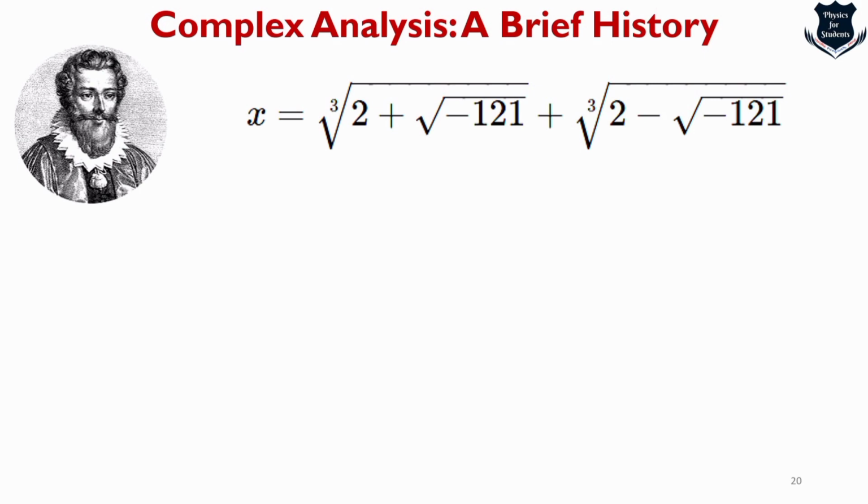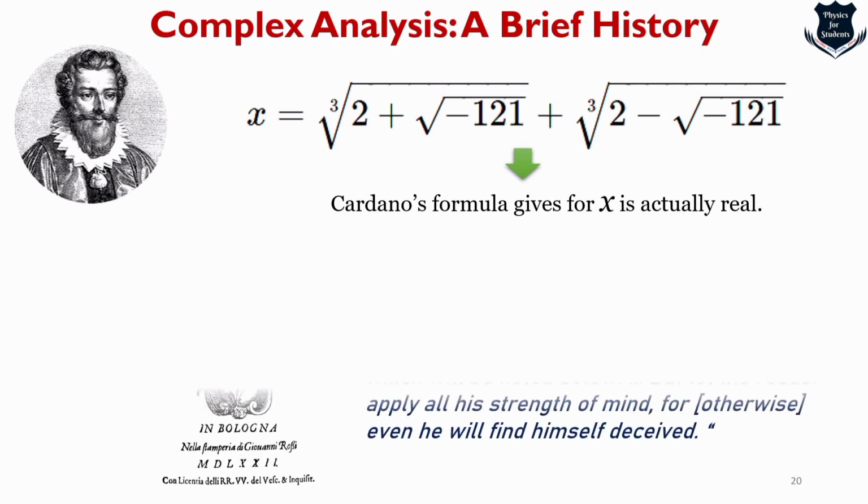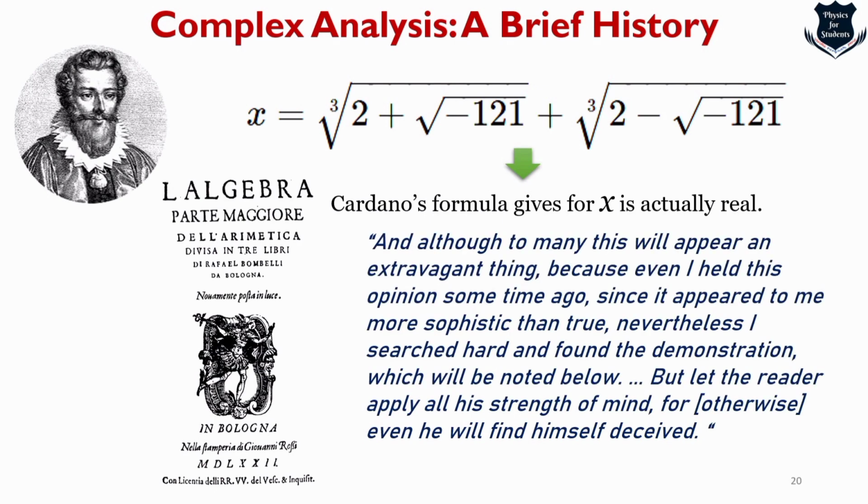Okay, so Bombelli overcame this difficulty by seeing the weird expression, this one, as nothing but Cardano's formula, which gives x. So here you see that Cardano's formula gives x which is actually real, but expressed in a very unfamiliar manner. This insight did not come easily, as Bombelli wrote in his book La Algebra.